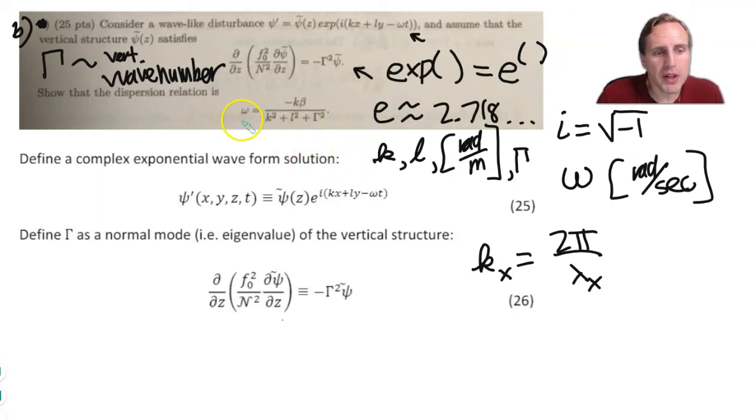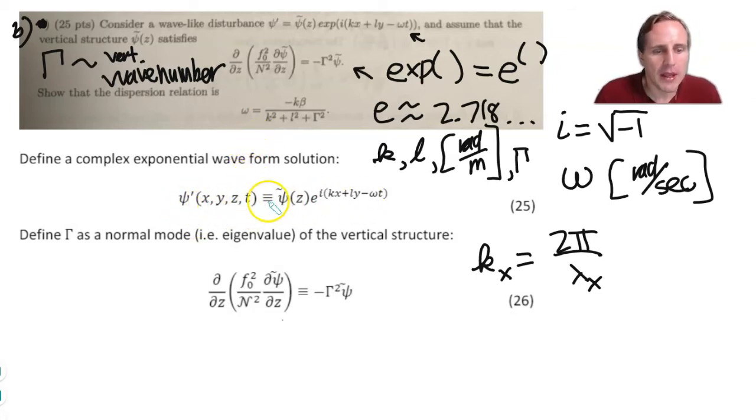Now, notice, what is the dispersion relationship? The dispersion relationship tells us the relationship between the angular frequency, that's how often the waves oscillate in time, and the wave numbers, which has to do with the size of the waves. And for that matter, this dispersion relationship is going to allow us to calculate the phase and the group velocity. So in other words, the speed and direction of wave propagation, either the signal or the energy.